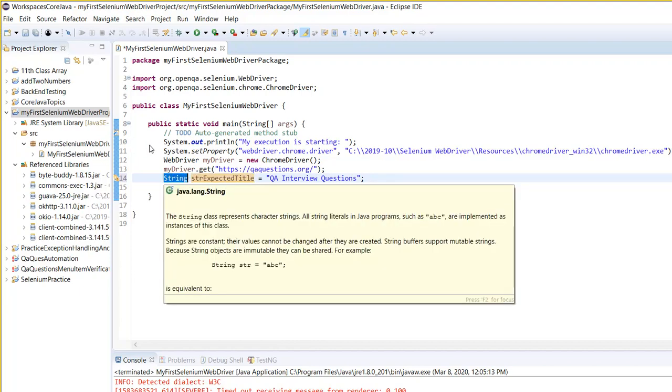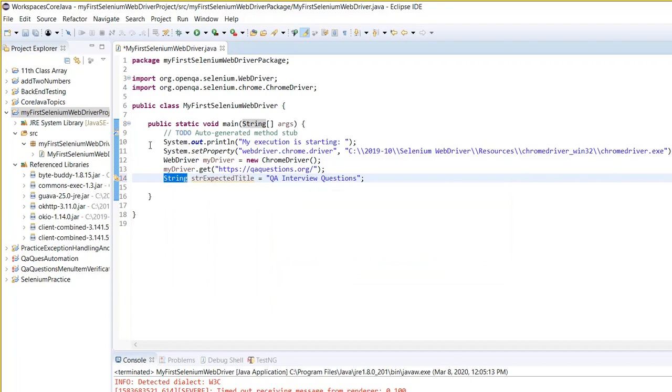This is a string. In Java, string means where you put something like text or number. String means it is alphanumeric. It can be a number, it can be a letter, it can be a mix of things, but remember string will always be in the double quotation. Can you see this is my actual string, and the string is inside a double quotation, right? It has quotation around both sides. So that is what a string is.